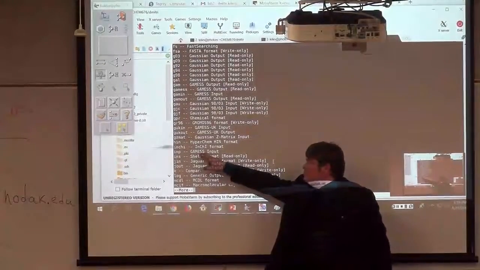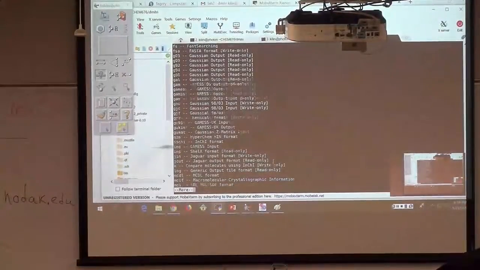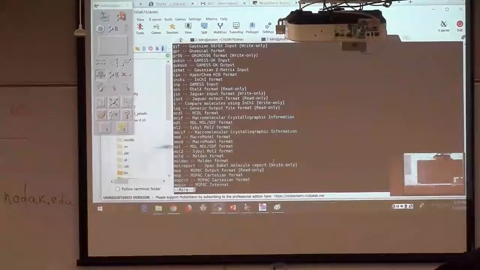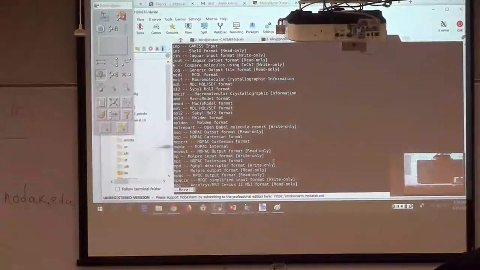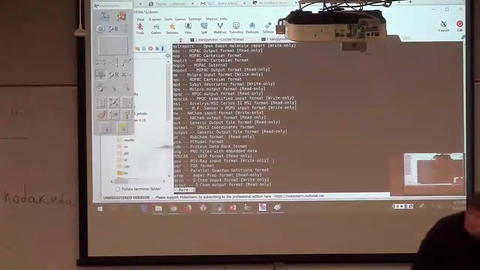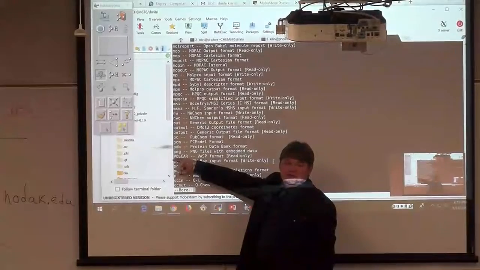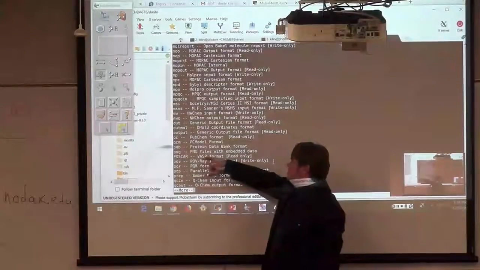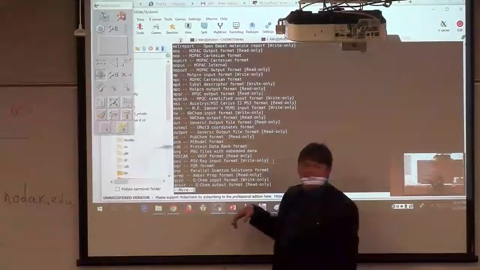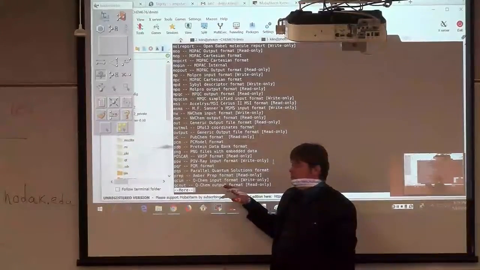GAMESS is an analog of Gaussian, but it is completely free. Oscar, Sudipti is not in the class, but it is one of the formats of VASP software that we will be dealing with intensively in the second half of the semester.